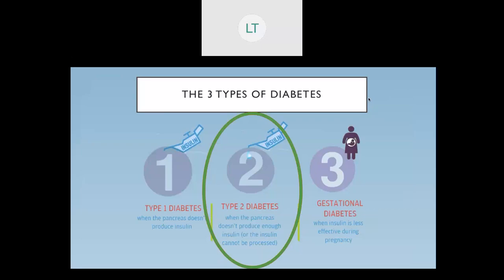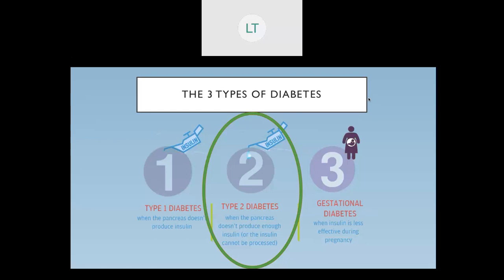So before we go any further, I do want to clarify that for this presentation, we are specifically going to be talking about only one certain type of diabetes, and that's type 2 diabetes. A lot of people aren't aware, but there are 3 different types of diabetes. So type 1 is when the pancreas does not produce any insulin. Therefore, someone with type 1 diabetes needs to be on insulin injections daily to help control their blood sugar. This type of diabetes is most often diagnosed when someone is a child or a young adult.